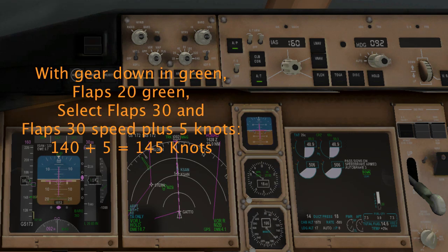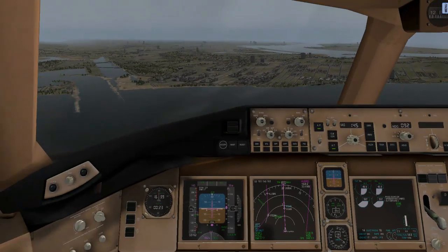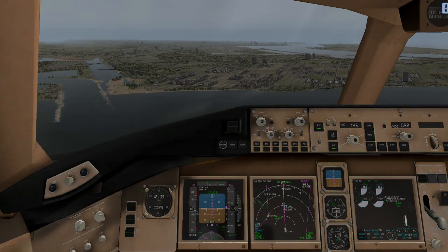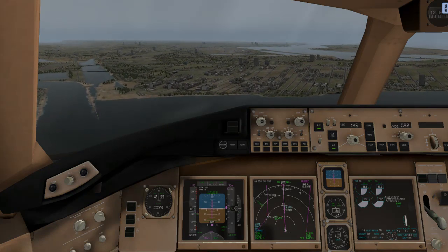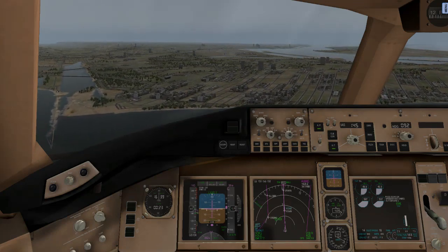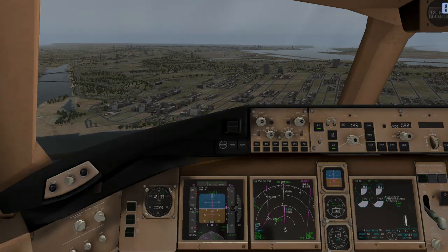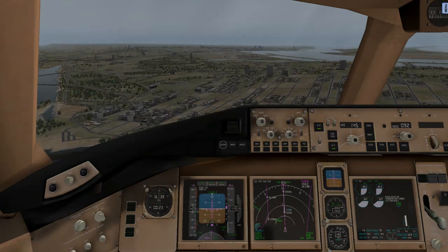And now finally, when the gear is down and flaps are 20, flaps 30, and final approach speed, which is VREF 30 plus 5. VREF 30 was 140 plus 5, 145. That's my final approach speed. And now comes the final gate, which is 1000 feet. At 1000 feet above airport elevation, which is 1020 feet only, I need to make sure that we are on the localizer, on the glide slope, on the airspeed with the proper power setting, with the gear down, the flaps 30 and the speed brakes armed, and whatever auto brake I choose to use.